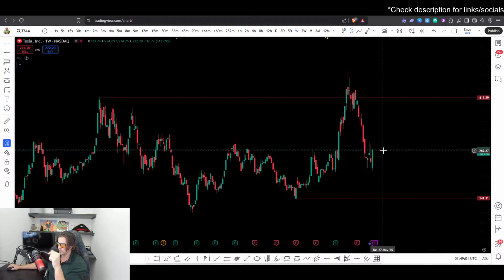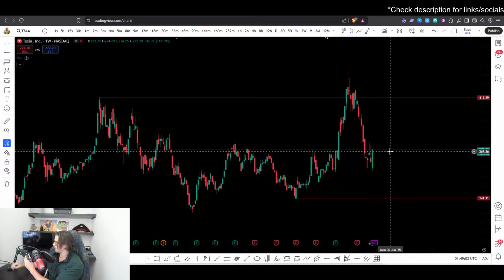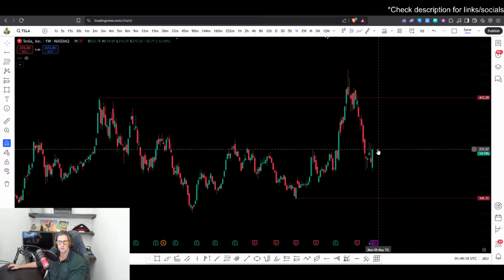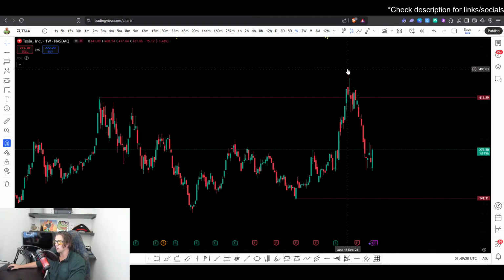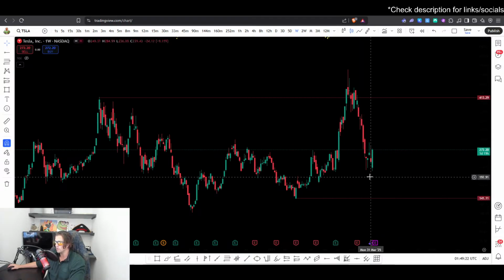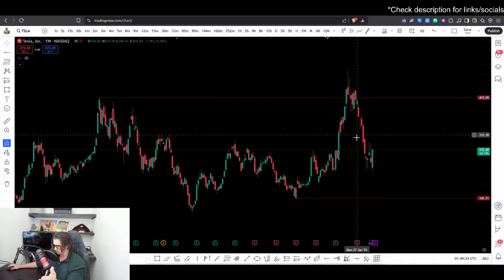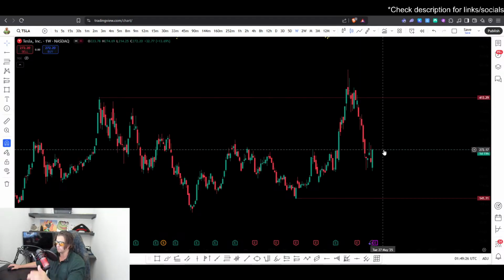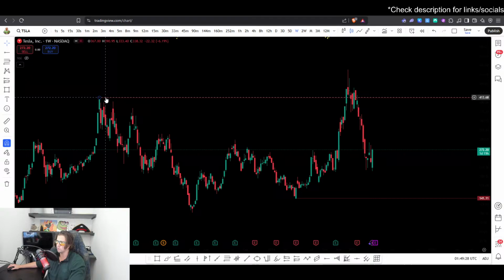Everything you see right here is the current evidence of all money, emotions, and human behavior as a collective at the present time, showing you exactly where they think something should be. And so you've got price and you have volume, and the market is showing you what it thinks price should be. But we'll look at other stuff.